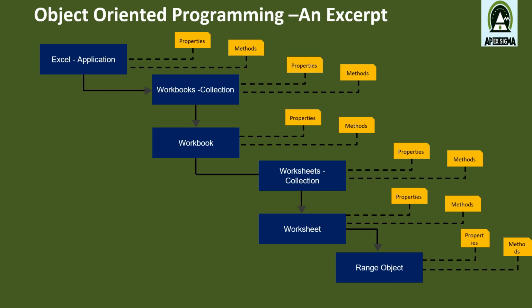Now let's come to an excerpt of Excel as an application itself. If you can see in the slide, the Excel application contains workbooks. For example, when you open an Excel program, you will have a workbook that will open. Now a workbook is a single file, but you can have multiple workbooks. So the multiple workbook objects will be contained within a workbooks collection object. Each one of those, be it the Excel application, will have properties and methods. Similarly, a worksheet will have properties and methods and so on.